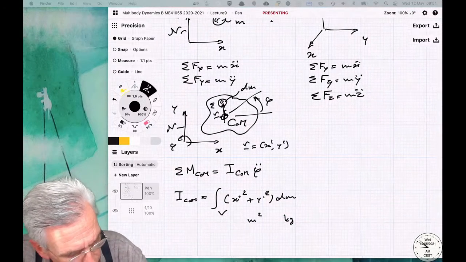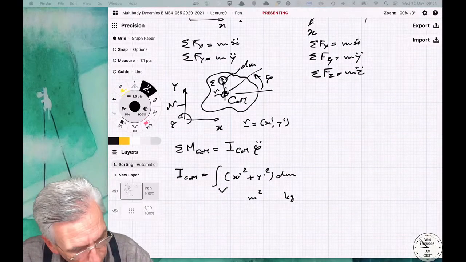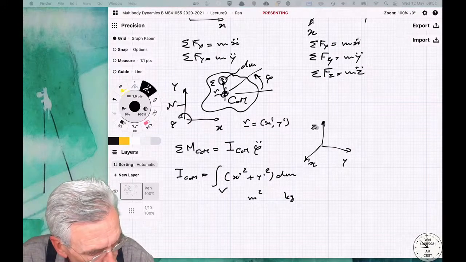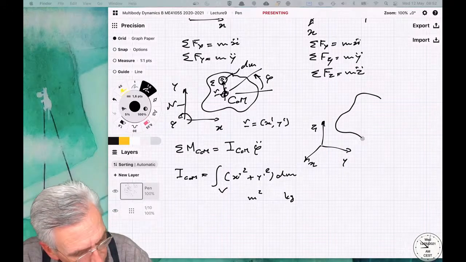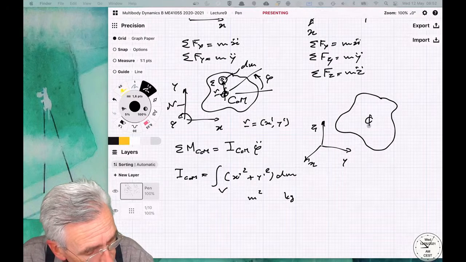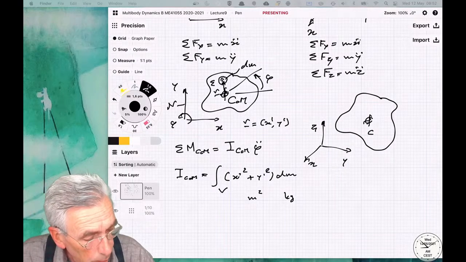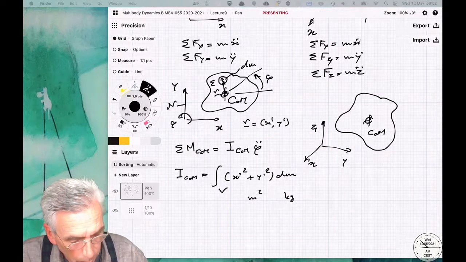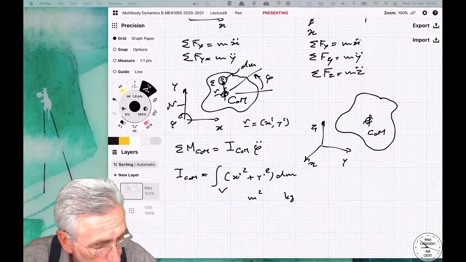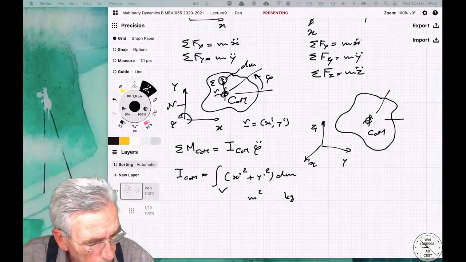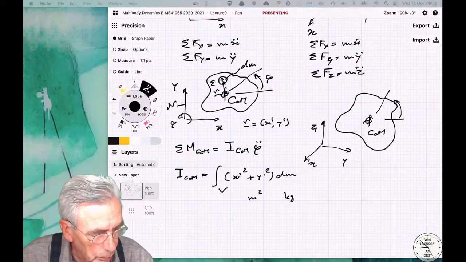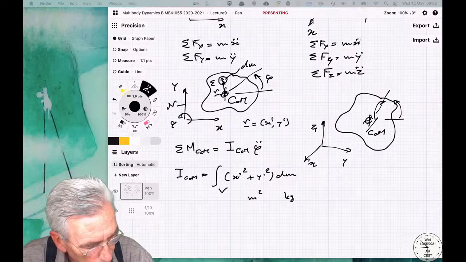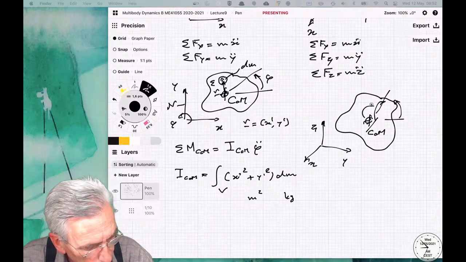But now let's go to the rigid body part. Again, I have this extra coordinate going on. So I have my x, my y, and my z. And now I have some finite rigid body with a center of mass here. I can draw a line on the body, but there are various orientations: an orientation with respect to the y-axis, maybe one with respect to the x-axis, and maybe one with respect to the z-axis.